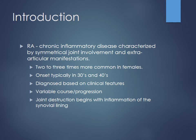But anywho, the big thing we're trying to do for these patients is slow down the disease progression. Because what happens with RA patients who are, say, untreated for a long period of time? It's very debilitating, right? You have a lot of joint issues that develop. The joints get very malformed, very swollen, and so we can have a lot of disability associated with this. Yes, we want to treat the flare-ups, the actual acute symptoms these patients are experiencing, but we'd also like to slow down the disease progression as best we can.